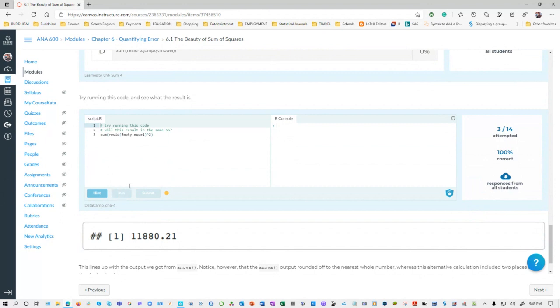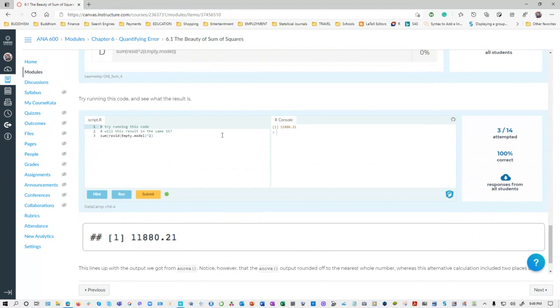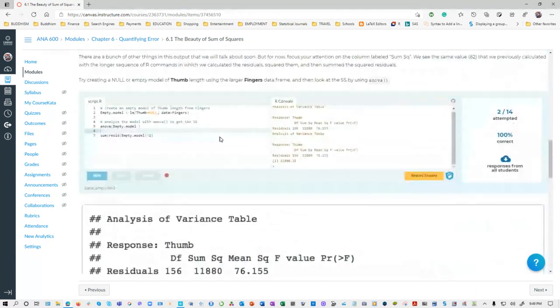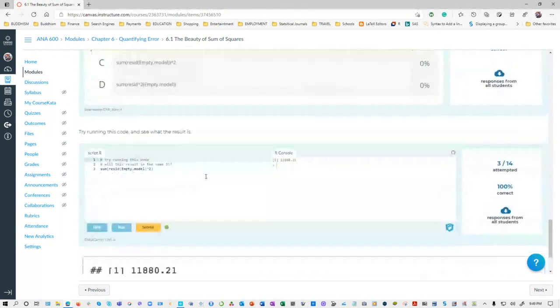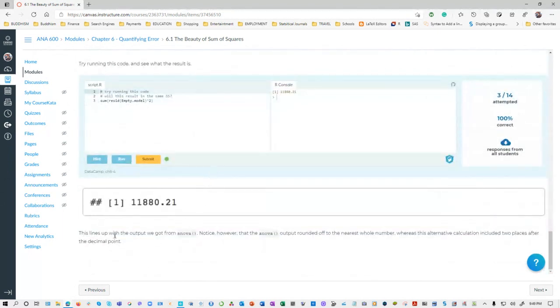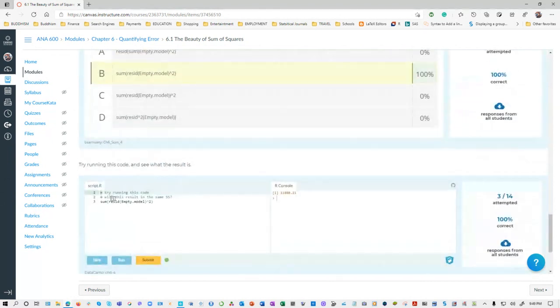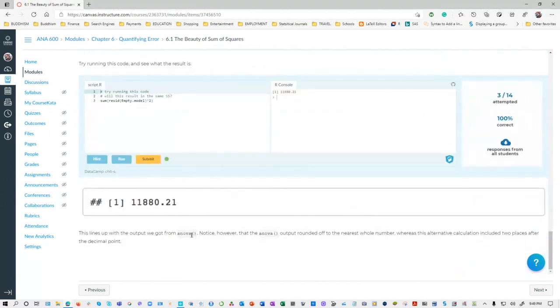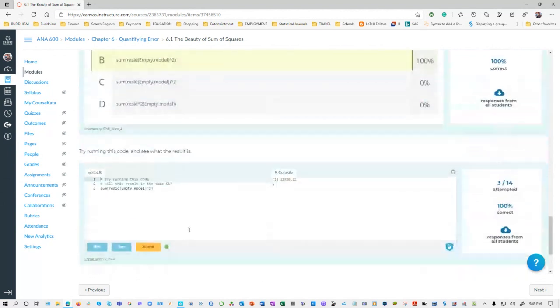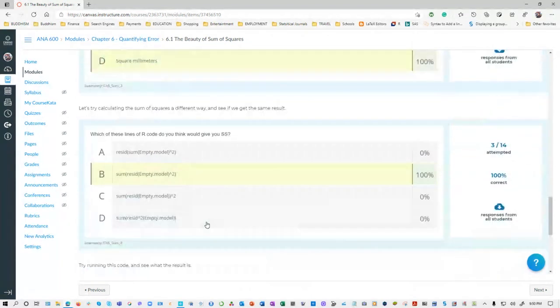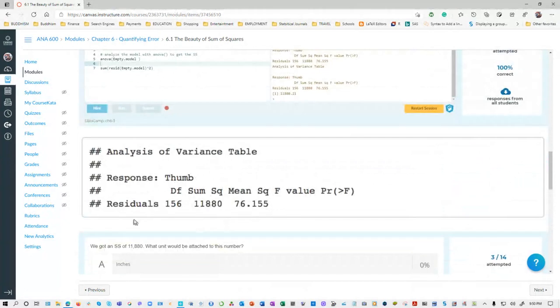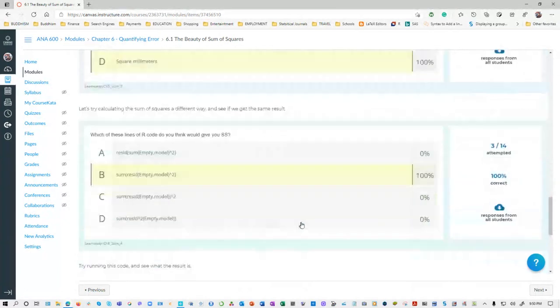That's the same thing I told you. Yes, it should be. See, 7,800. We did that one. This lines up with the output we got from the ANOVA, through the ANOVA function. Or through this one, you can easily get this one. That's why you have to make sure before you run this one. But there's another one called supernova. You're going to use the supernova later on when you get more information. At this stage, you don't need the supernova.